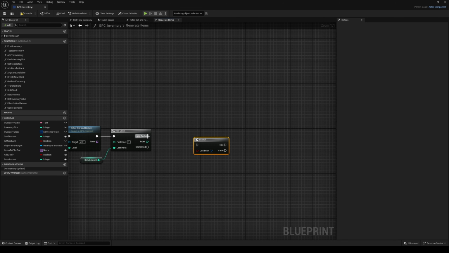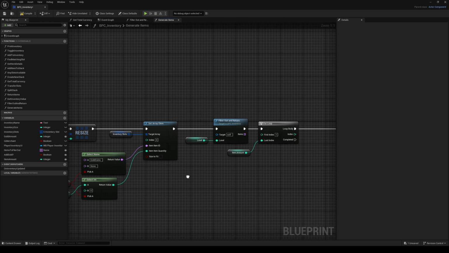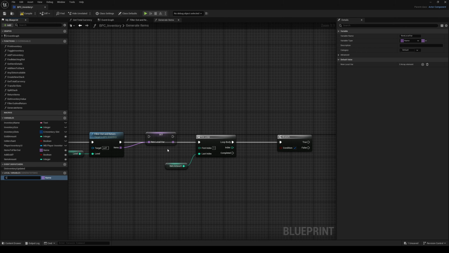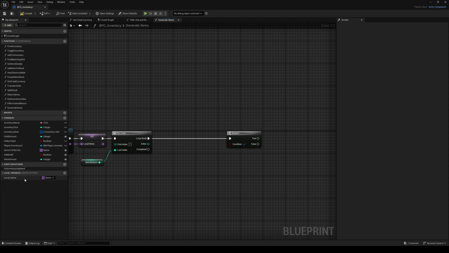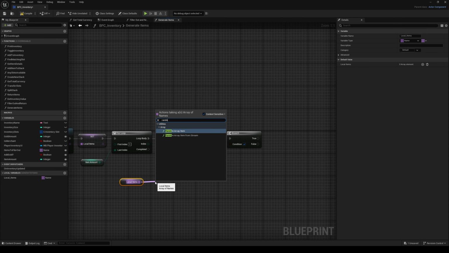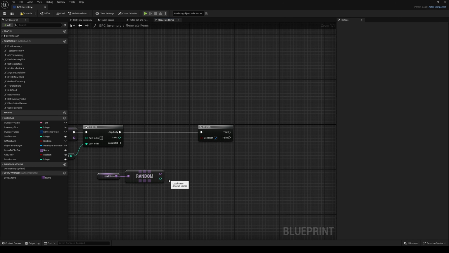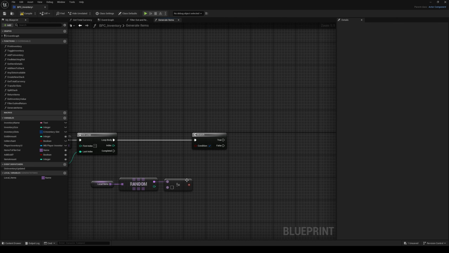From here, we want to get a branch, and we want to check if the local items, which we don't have yet. So I want to promote this, a local variable, again, local items, let's just say. Then this goes to a for loop. So now because we have that, we can check if this will get a random array item from whatever we have available to us. And we'll check again if it's not empty, because we might have something empty. Plug into the branch.